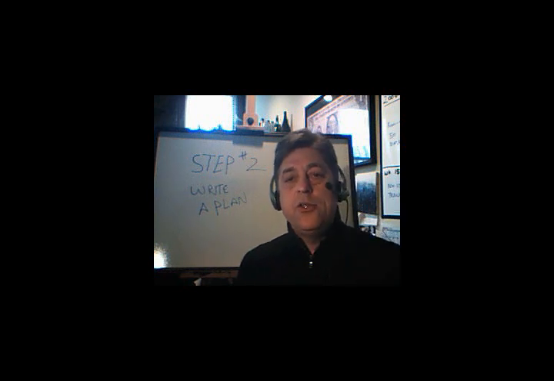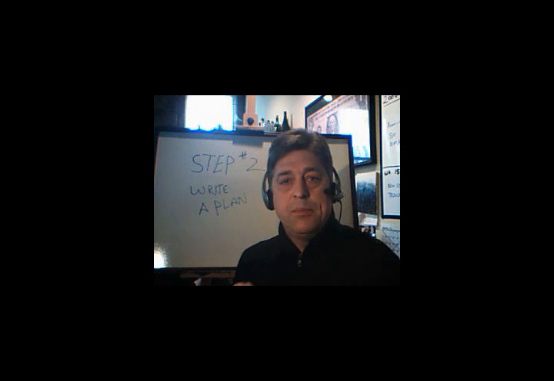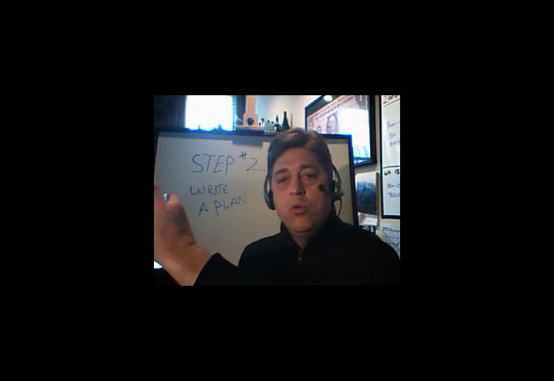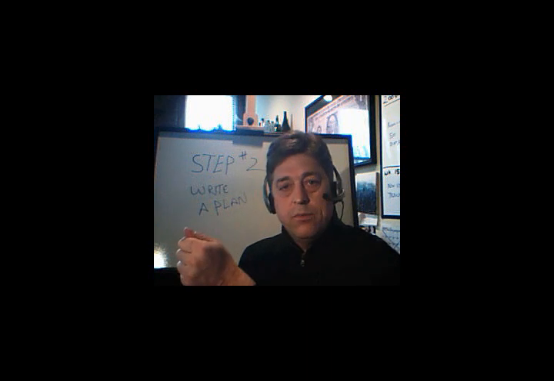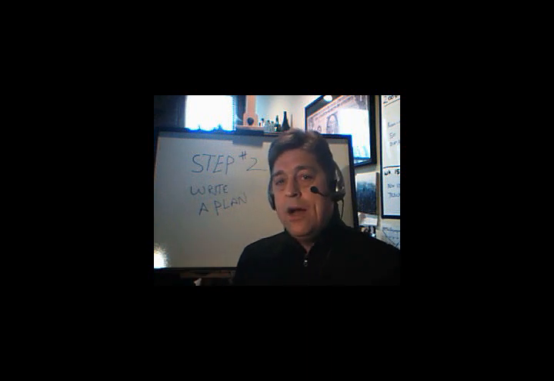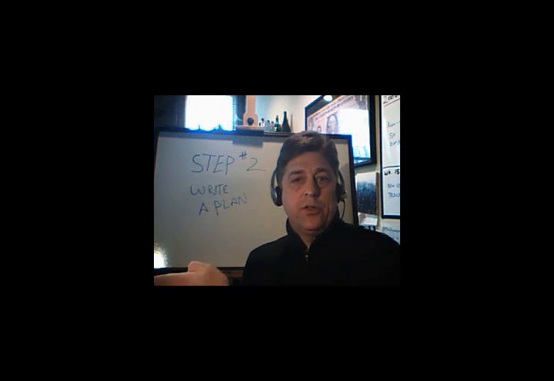It's so much easier to write rules that will discipline your behavior if you know from past experience, documented: every time I did A, B, and C, I ended up with this result that I don't want. It's right there in black and white. I've done it a whole bunch of times. I'm done doing that now. Here's my new rule set not to do A, B, or C. And it's right there in front of you. Writing everything down and having a plan gives you that baseline to compare everything to.